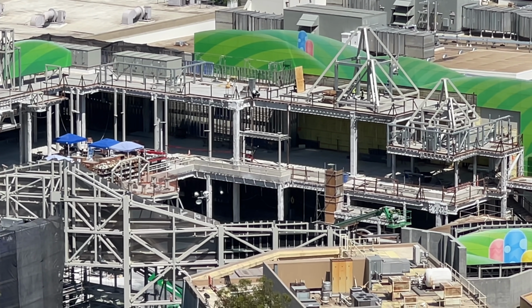We might see a huge ramp up with the project. I am very excited for Super Nintendo World. As far as Super Nintendo World is concerned here at Universal Studios Hollywood, they do have some new merch, and we're gonna check that out a little bit later on in the video, so stay tuned for that. But yeah, I'm stoked for that to open. I think it's gonna be a great addition to the park. And we have Hogsmeade and now Super Nintendo World, and I'm sure they're gonna continue to expand Super Nintendo World. There's a lot they can do with that particular franchise.